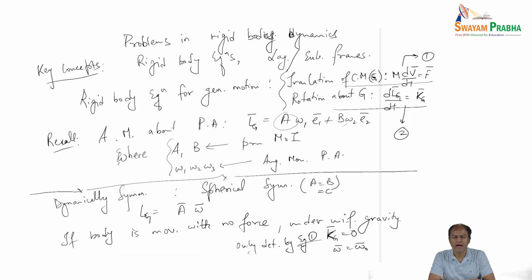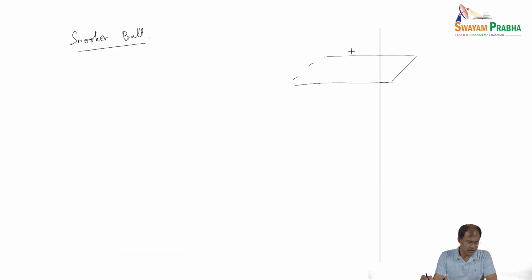Okay. So then let us look at a real life example of these spherically symmetric moving objects, and try to determine the motion of these objects, right? So the case is snooker ball, right? So we have the case of a ball where the ball is moving forward, the center of mass of the ball is g, and it is moving with a velocity v, right?